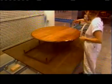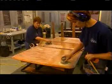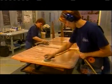Now they spray the table with sealant. This protects against variations in humidity, which would make the wood expand and contract and eventually split. Then they sand the sealant to prepare for a coat of clear lacquer.